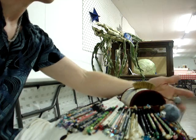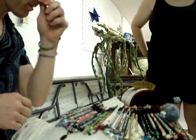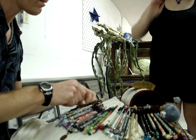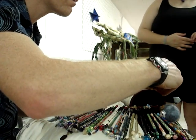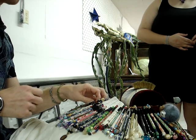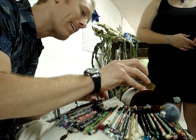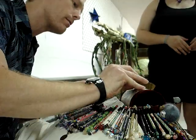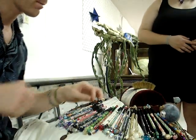This is what I'm making right here. That's the bobbin lace. Each bobbin has the thread wrapped around it. That's why it's called bobbin lace. And the pattern that is underneath all of this, that's what shows me where to put the pins.